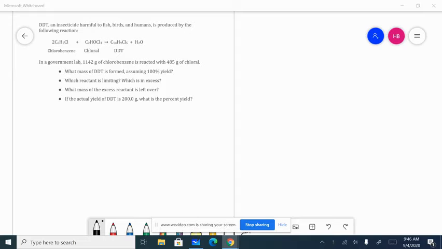DDT is actually dichlorodiphenyltrichloroethane. It is an organochlorine, and like other chlorinated aromatic hydrocarbons, the aromatic means that it has a ring structure to it, a benzene ring structure inside of it. The problem with these is they tend to persist in the environment and become concentrated at the head of the food chain. So nothing really tends to break it down, and that's where its problem lies. So its use is banned in many countries, which has its good effects and its bad effects.